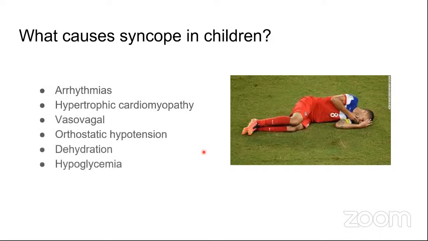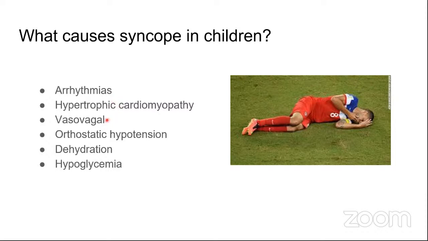So you correctly all mentioned hypoglycemia, you mentioned dehydration. I didn't have concussion on here, so that was a good pickup for whoever said that. Orthostatic hypotension. So this is kind of a general term for when someone quickly stands up or is a little bit dehydrated and they stand up and try to move around, that their blood pressure can't compensate quickly enough for them to have a normal pressure, so they drop a little bit.